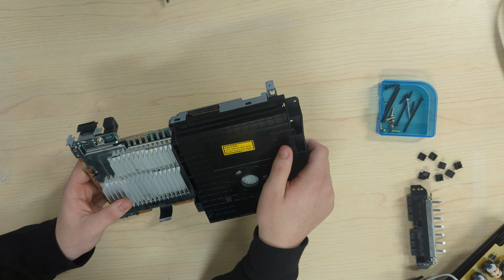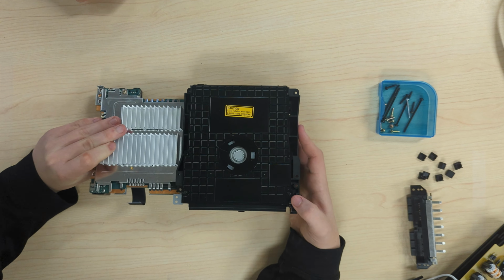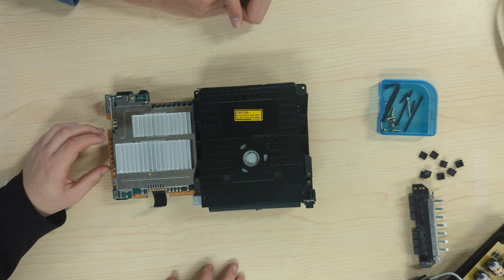Now flip it back over. There are clips holding in the disk drive on the front and back. Push them in and push up and the disk drive should pull up.